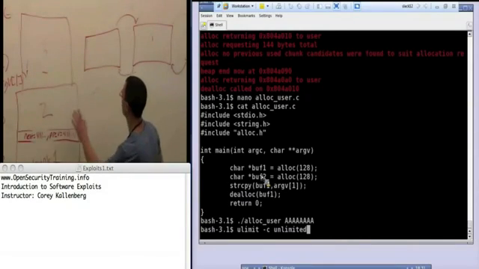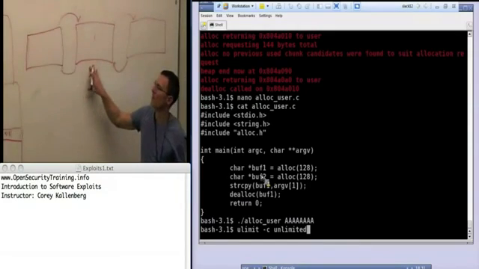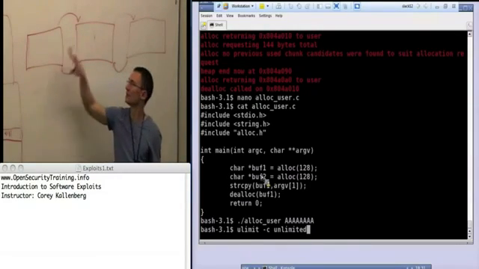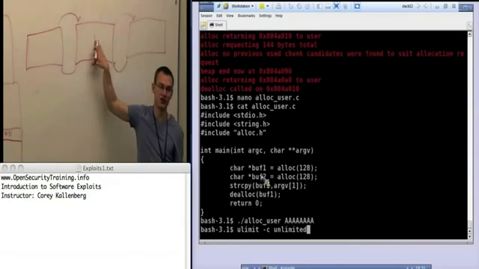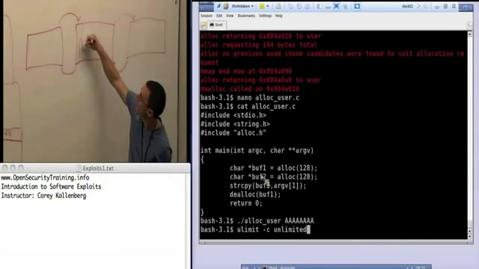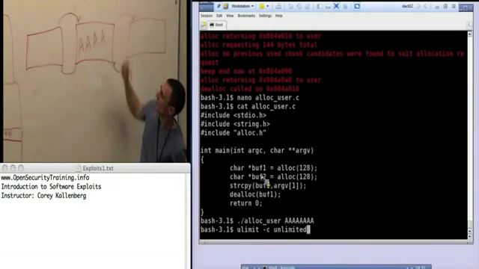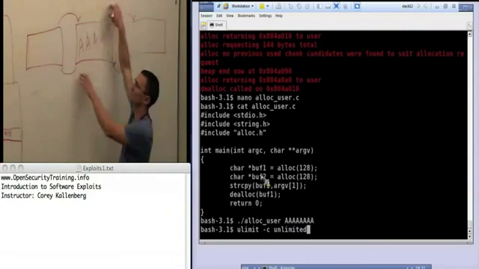Let's just assume that we're talking about the free list, and I have an overflow that ends up corrupting this free chunk right here. So this chunk was free, and the overflow comes over and totally destroys the next and the previous pointer. They're set to like 41, 41, 41 now.